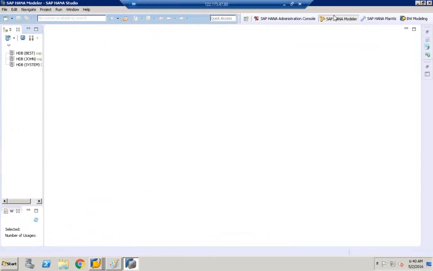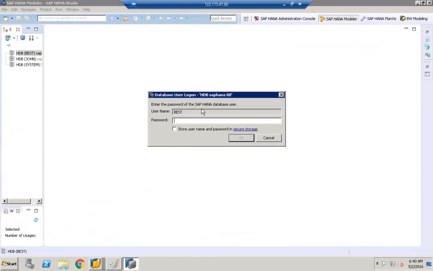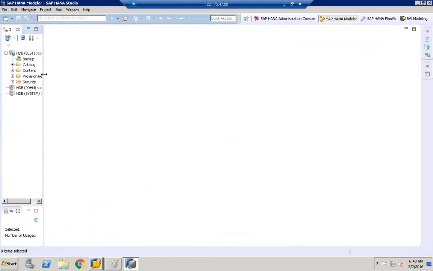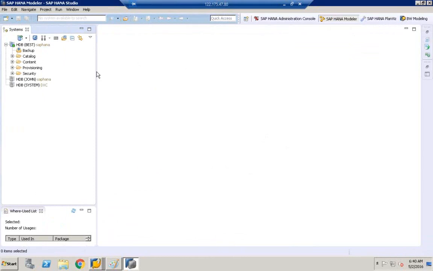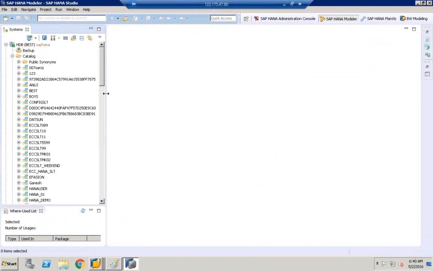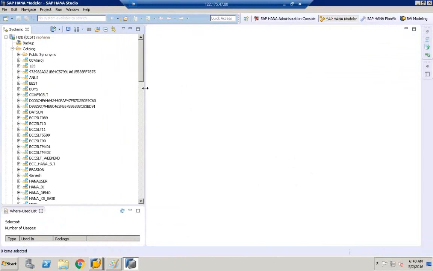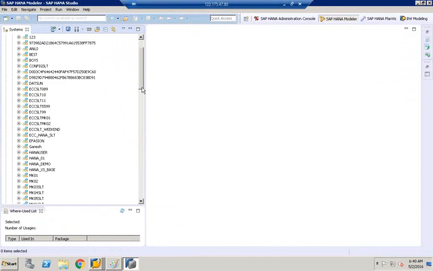Once we are inside Hana Studio, let us log into the system. Provide the username and password and click OK. Once you click OK, expand catalog.